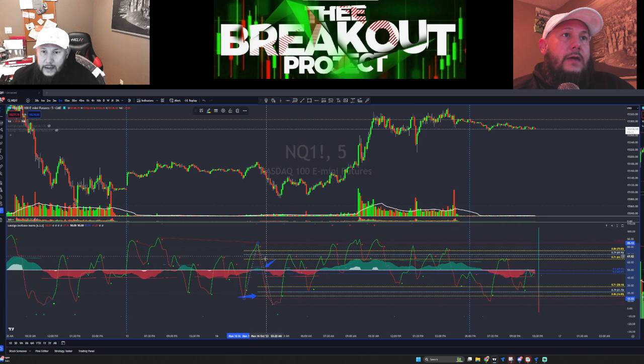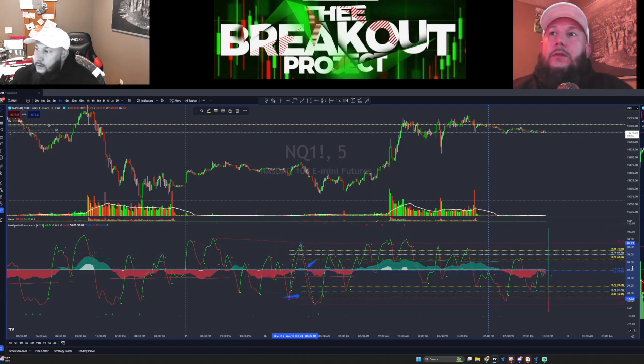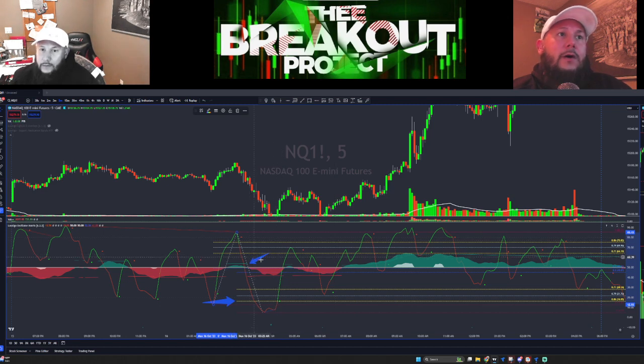you're going to want to be entering in between. Let me zoom in a little better for you. So in order to catch this move to the downside, you're going to want to enter anywhere between 0.68 and 0.71, but if and only if the oscillator turns from green to red. If the oscillator is still green in this scenario, you do not want to be entering any shorts. So that would be my first question. Do I stand correct on that?